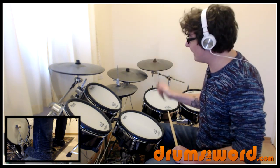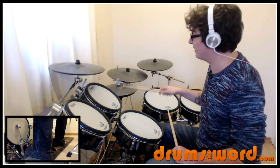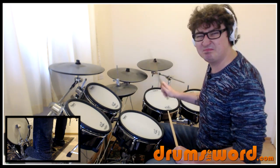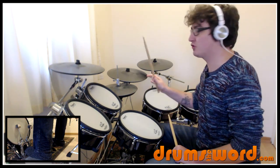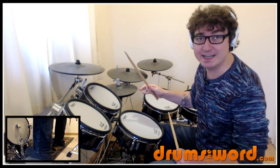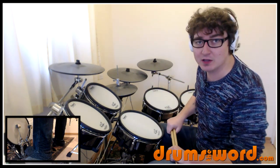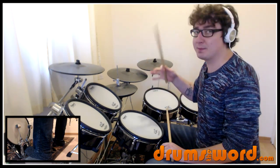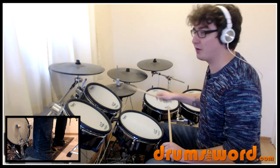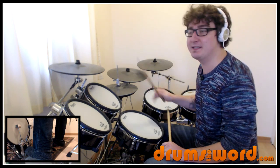If you can't play that motion, then you can just play all the eighth notes the same tempo, the same volume. It doesn't sound particularly great though. So what I recommend if you're struggling with that is obviously have a go at practicing it, because this whipping molar technique, which you can find loads of free videos online, including on my website, is really useful to learn. But in the meantime, just to play the song, you can just play quarter notes through the intro. It doesn't sound exactly the same, but it's keeping time and it's keeping tempo.